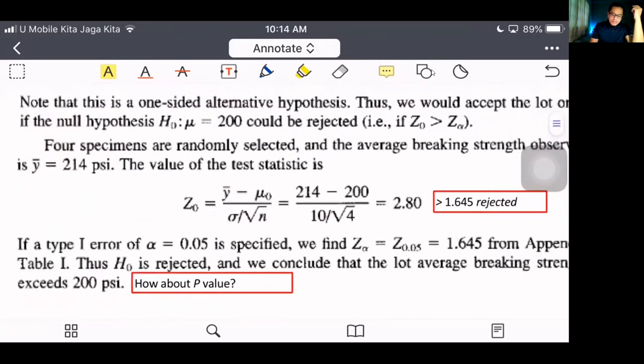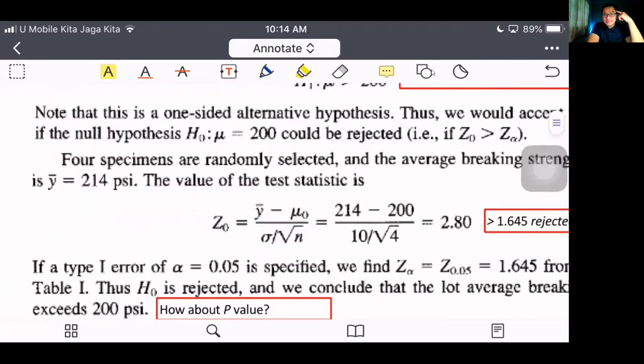Now let's talk about the number of samples. The number of samples here is 4 only. Now 4 technically is not considered to be a Z test, right? It's just a very small sample. So why does this engineer, or this lady, just say 4 samples are enough? When she took these 4 samples with known previous data, she said 4 samples is more than enough, because maybe every single time that the fabric company brings the fabric into the factory, it is always more than 200 psi. So by her instinct and her experience, she just took four and assumed it to be a Z test.